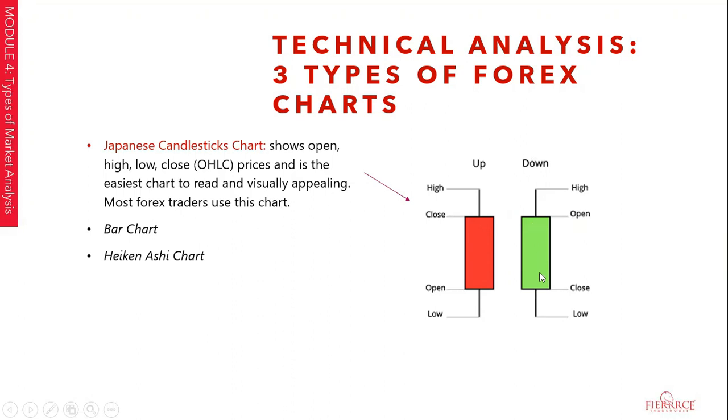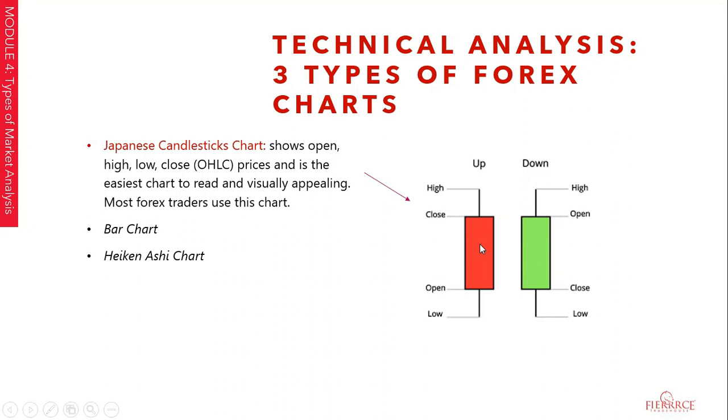Now, don't mind the colors, you can have this in different colors. You can have it in black or white. It doesn't matter. What you need to understand is the anatomy of the candlestick. A down candle moves from high to low, and an up candle moves from low to high. So that's the first type of chart, and it's one of the most popularly used charts for analyzing the market by most retail traders, including myself. I don't trade with any other type of chart. This is the one I actually look at most of the time.